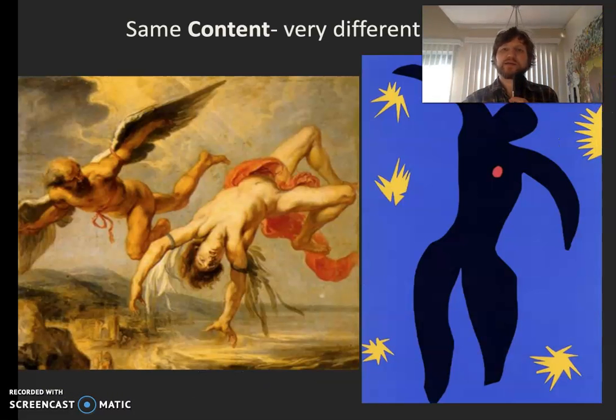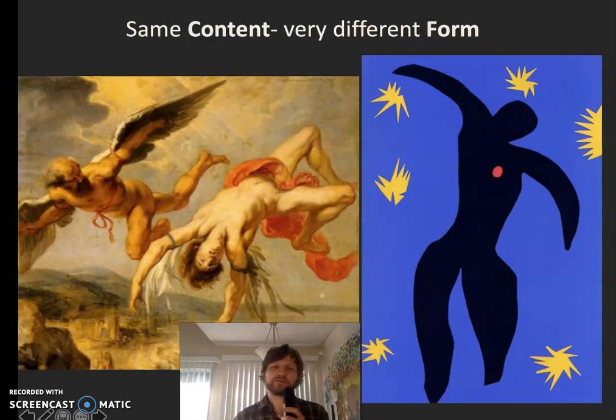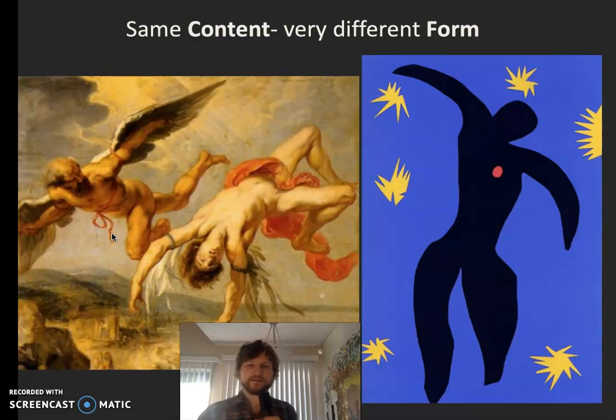All right, so this is another clue here, and I've shown this also before because it's so stark, but this is the same exact content. It's the story of Icarus flying away from the Minotaur, and that story about his father Daedalus that you can see up here. He told Icarus, don't fly too close to the sun because the wax will get melted and your wings will fall apart and you'll die. And he had hubris, he flew too close to the sun, that kind of thing.